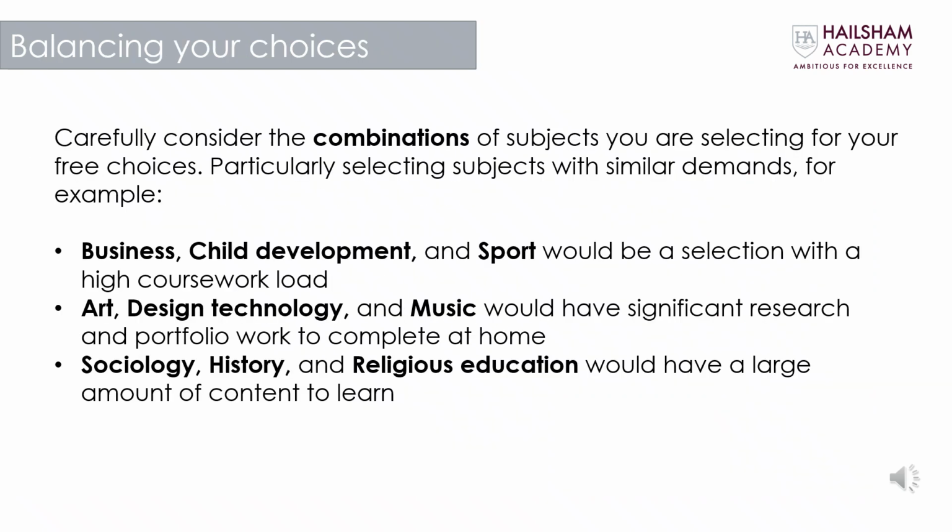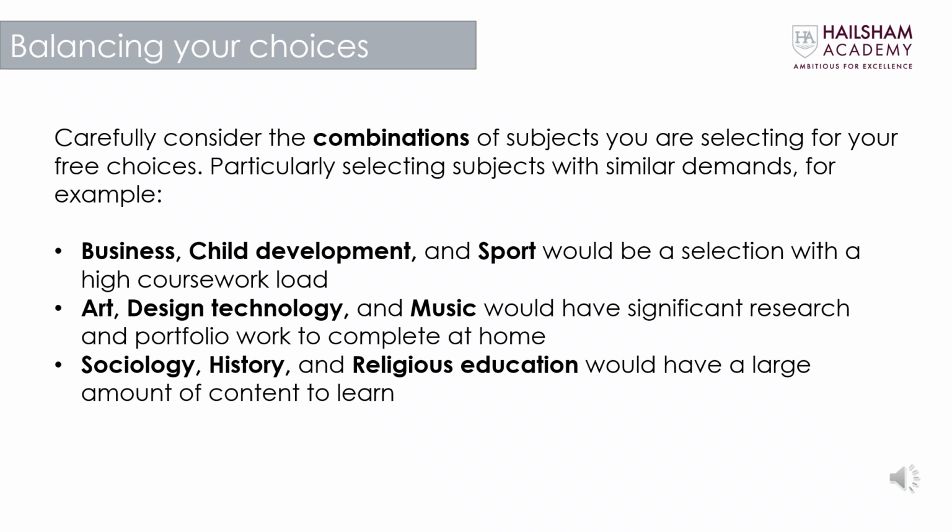An important part of the options process is carefully considering the balance of subjects that you're choosing. There are combinations of subjects that will work well together and combinations of subjects that will be more challenging in Year 10 and Year 11. Choosing subjects with similar assessment systems such as business, child development and sport, where all of those subjects will have coursework to be completed within the same assessment window, might be more challenging during those periods of the year.